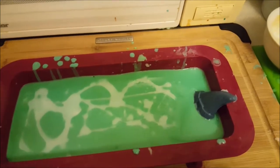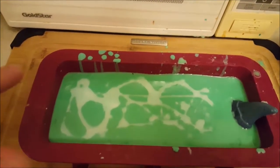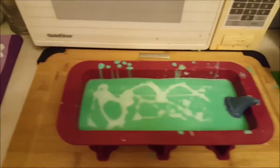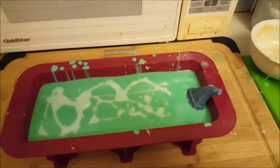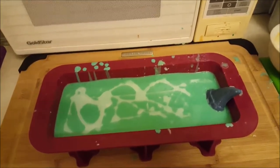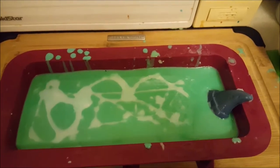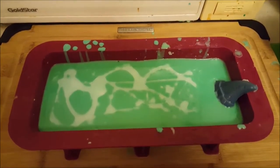Anyways, I just have to wait for it to cool a little bit more, and then I'm going to stick the rest of the embeds on top here, and then we'll let it harden and see what it looks like. So here are my other embeds, and they're quite heavy, so I hope it works. This is kind of just an experiment. I've never done big embeds before, so we shall see, but I definitely love the colors, and it's very Halloween-y. I love it.